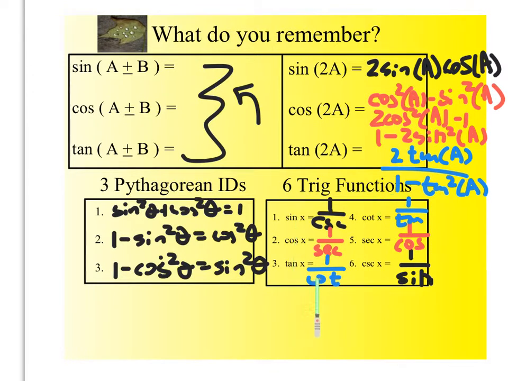Here's where you might have had something a little bit different. If you put opposite over hypotenuse for sine and hypotenuse over opposite for cosecant, I wouldn't blame you there. But technically these are all, the 2 in black, the 2 in red, the 2 in blue, reciprocals of each other. So I wouldn't get hung up on whether or not you put opposite over hypotenuse or 1 over cosecant or whatever. But technically these are the definitions of each of those. Let's move on.